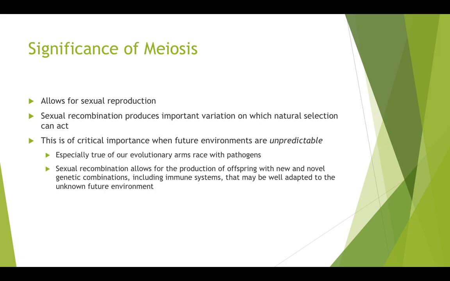Meiosis is pretty critical in the development of higher taxa, because it is through meiosis that we allow for sexual reproduction. If we're just talking about mitosis, we get identical daughter cells from cell division, and this is essentially what happens in asexual reproducers. They develop eggs that have the full complement of all of their chromosomes, and then those eggs develop, hatch, whatever, without any influx of new DNA.